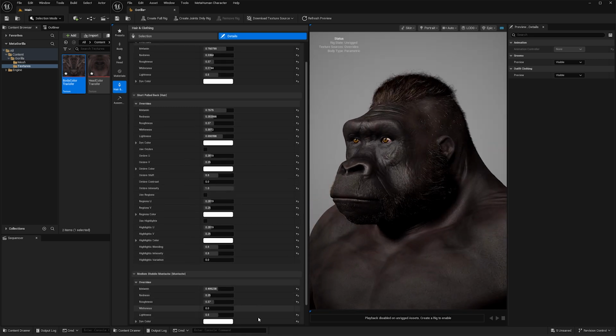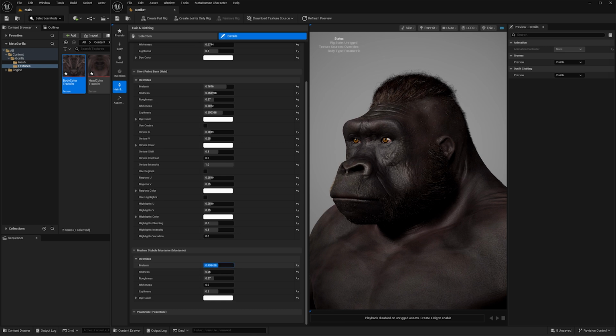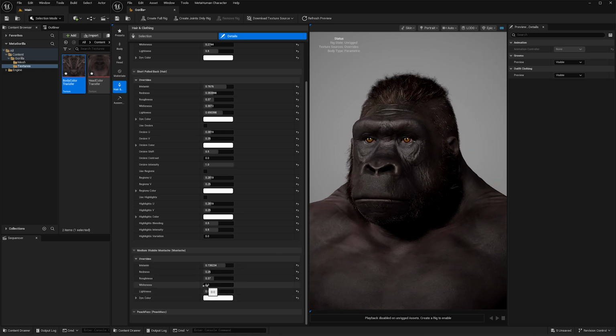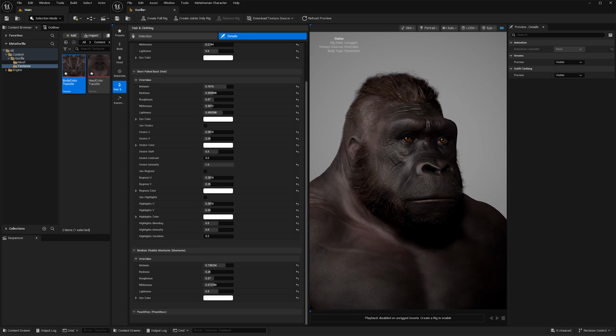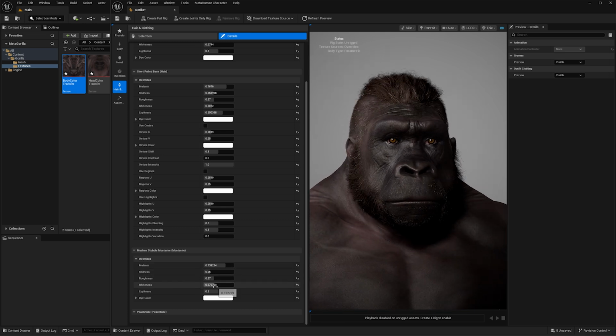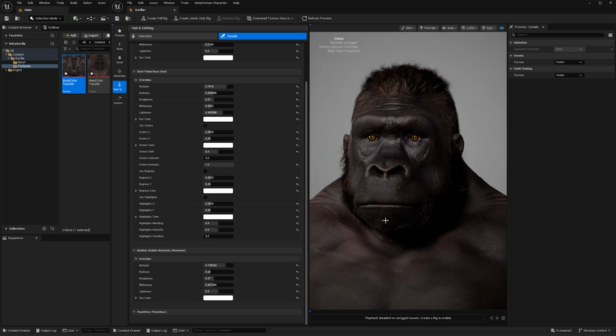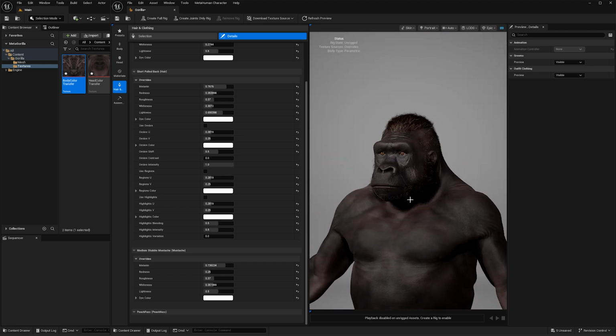Very fun. And then I think for the moustache we can go quite dark, 0.7 something. But also a lot of whiskers, a lot of white whiskers. Won't worry about putting more red into that though. But there you go.